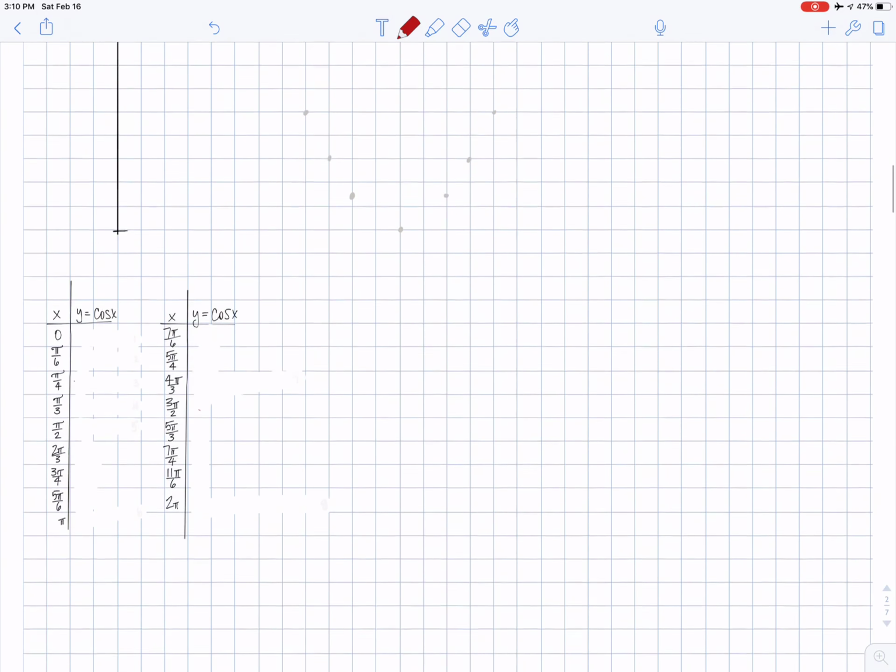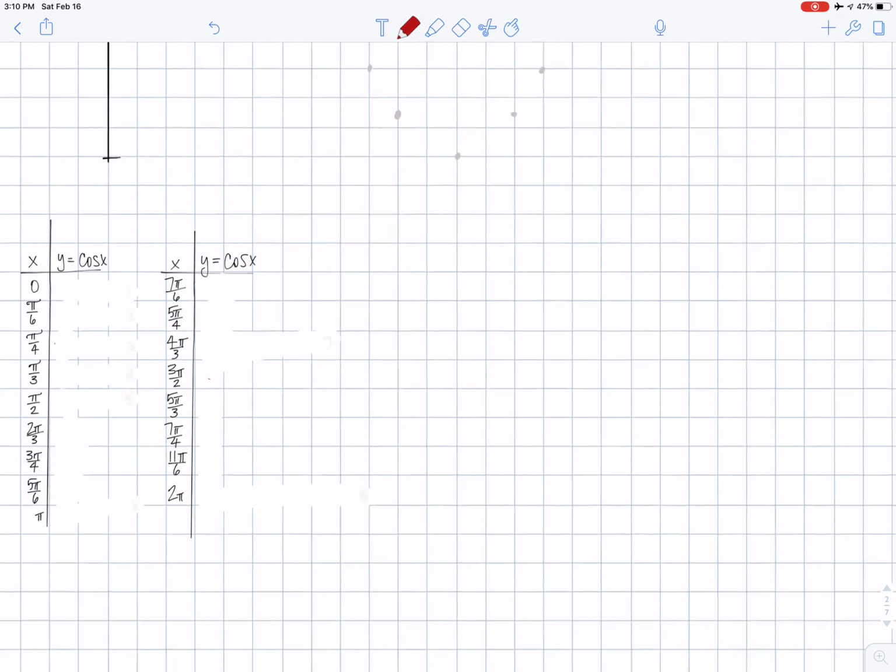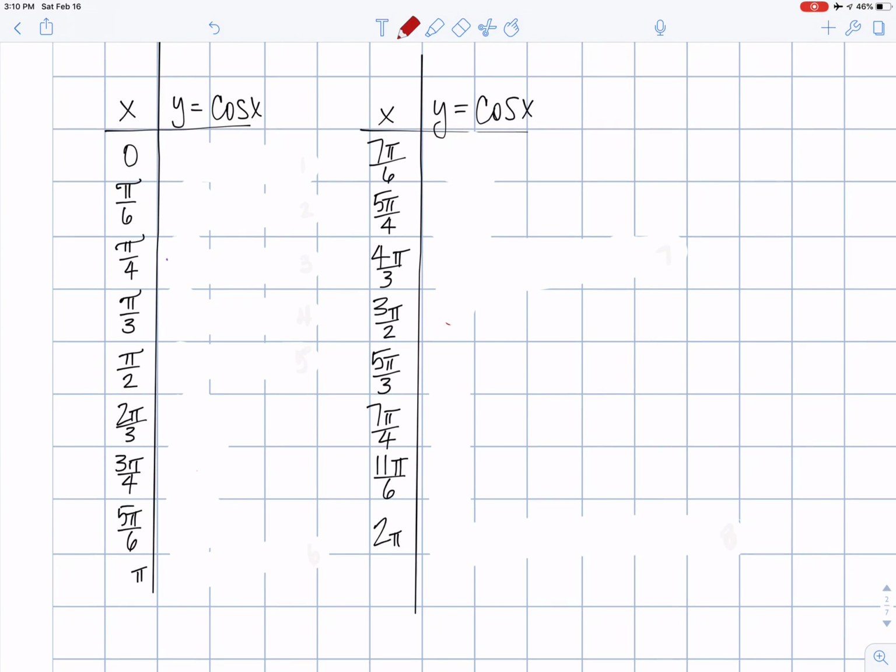First thing I want to do is go ahead to my XY chart, and you should have your unit circle out in front of you. This time around though, as I go around the unit circle, I'm taking the cosine of each position, which we know is the x value of my coordinates on the unit circle. So we're looking at x values only on the unit circle, but I'm going to graph them as y values to get my cosine graph.